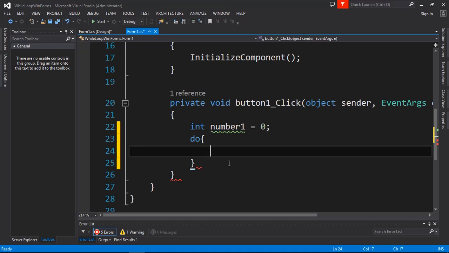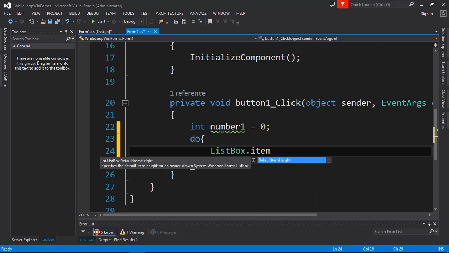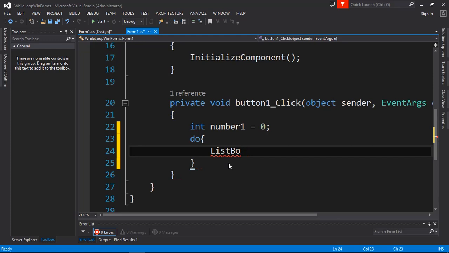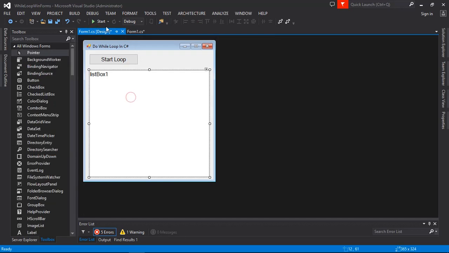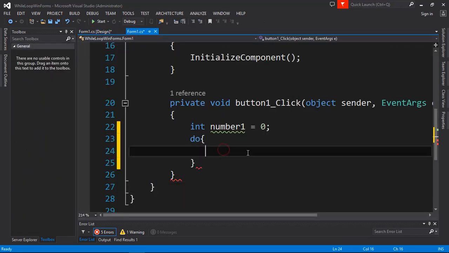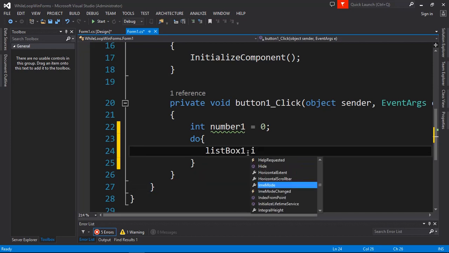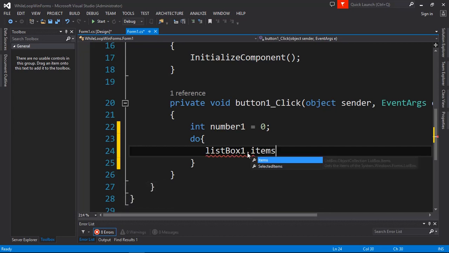So what do you want to do? You want to write something in the list box. So listBox1.Items.Add.